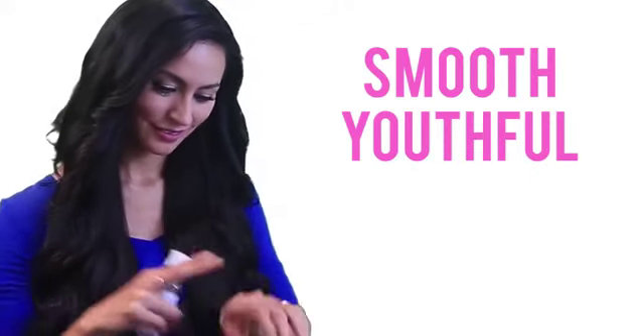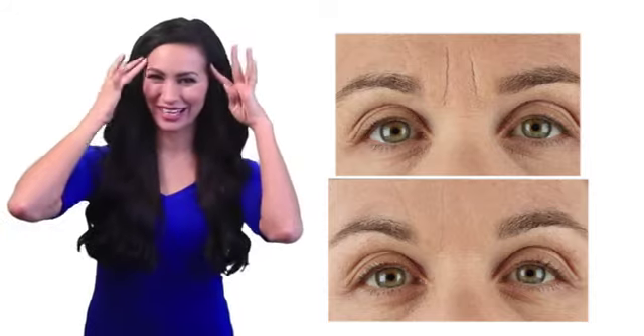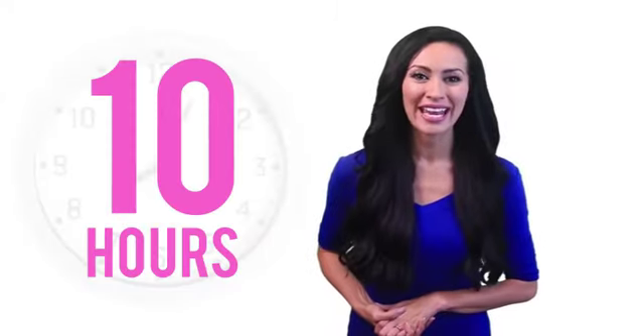This luxurious transparent serum goes on clean, while tightening and lifting your visible expression wrinkles to the surface. You're left with a smooth, youthful appearance and glow. Puffy under eyes? Poof — gone. Crow's feet? Disappear. Sunken eyes? Made to naturally contour with your face. And that saggy, droopy look that screams 'I'm old'? Lifted and firm. Even those stubborn glabular wrinkles you get when you furrow your brow — smooth as a baby's behind. Alurica Skincare's 90 Second Eye Lift lasts for up to 10 hours, making it a stunning addition to any rapid aging treatment routine.